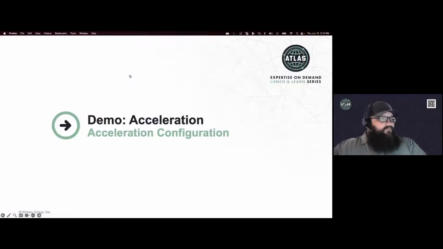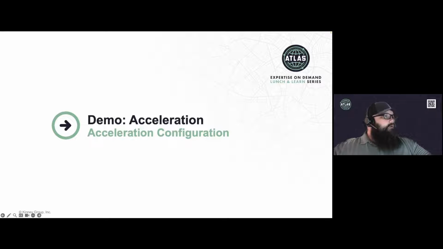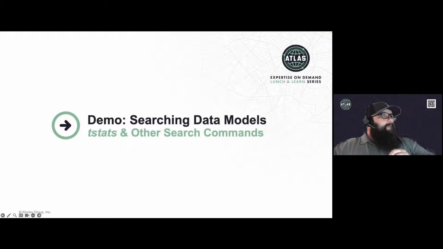So let's go back to the presentation. All right, now that we've made our second data set SIM compliant and waited for the acceleration to build, we can now perform data model searches. And it should include our new data set and result, which we've already shown. So let's do a couple of searches to see what we can do with it.